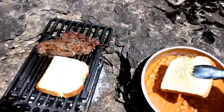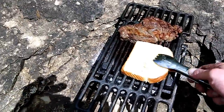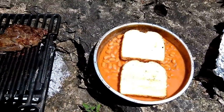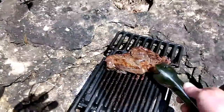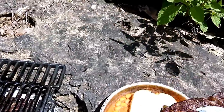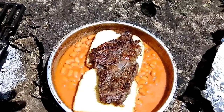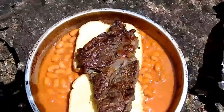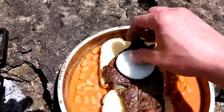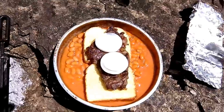So what I'm gonna do is lay that right in the beans. Toasted potato bread. And here for the main deal — gunpowder seasoned chuck eye steak. And of course you gotta top it off with some onions. Put some onions right on top of there. And there you have it, folks.